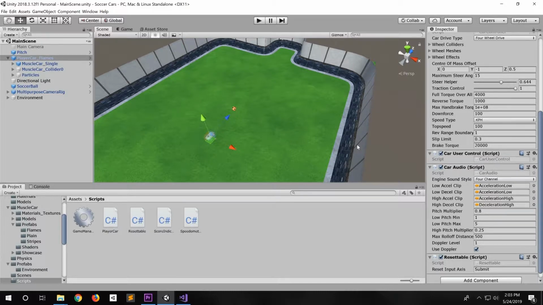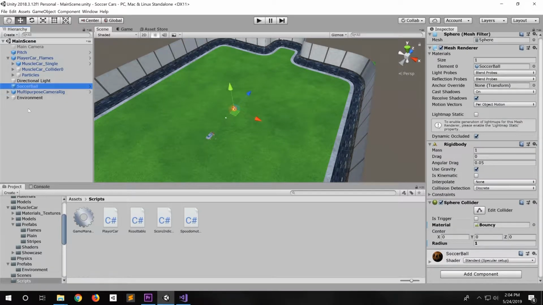The ball also, we can lose the ball forever, so let's add our resettable component to the ball. We'll exit out of play mode. Let's try something else here. Let's select our soccer ball, and now we're going to go over to the inspector.